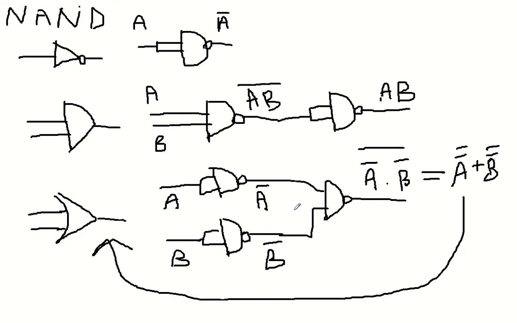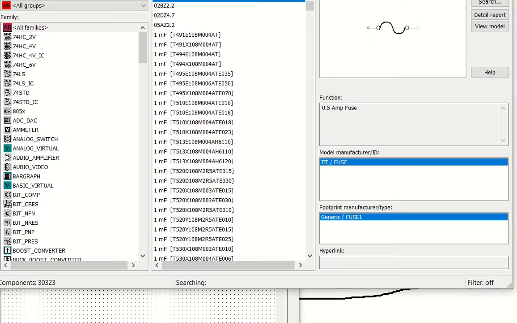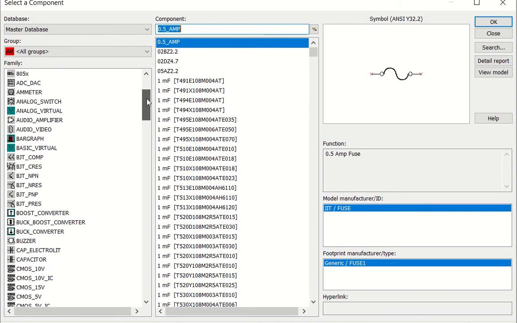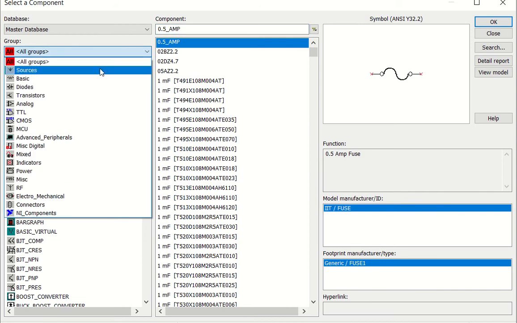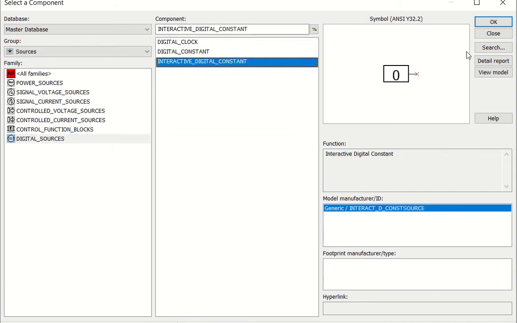So we will try this basic gate operation using NAND in Multisim now. Okay, so now let's place our components. We can find them from the previous video: if you go to sources, select digital source.